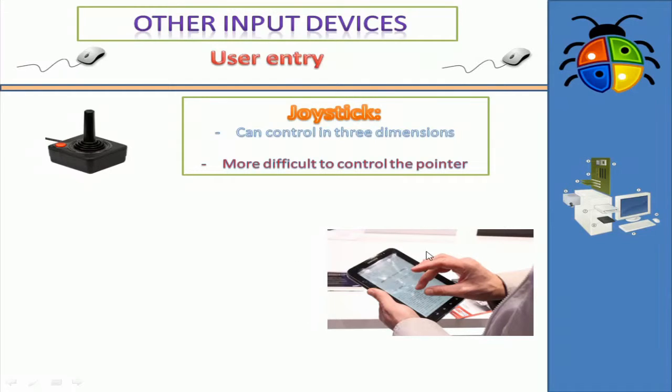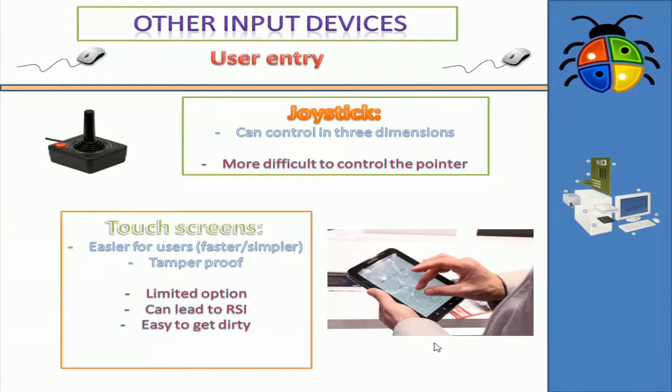And our last one for this section, I think, is the touch screen. Touchscreens are really the up-and-coming thing. They're starting to become everywhere. Even a lot of laptops now have touchscreens as well as the keyboard and mouse for entry. They're really easy for users, they're fast, they're simple, and similar to a concept keyboard, you can limit them in different ways.